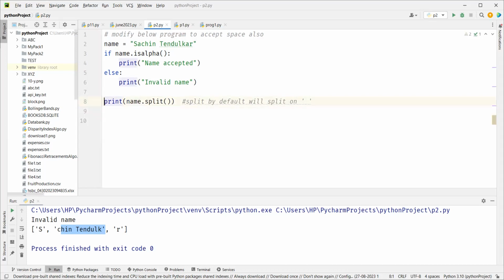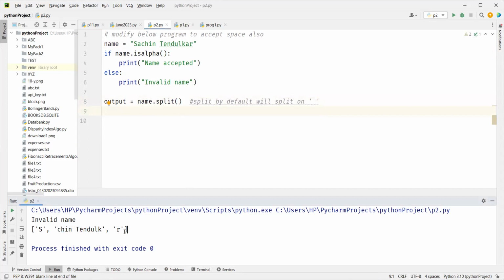I will save this as, let's say, output. So what do you get? Your output is now a list, and it has removed all the spaces.